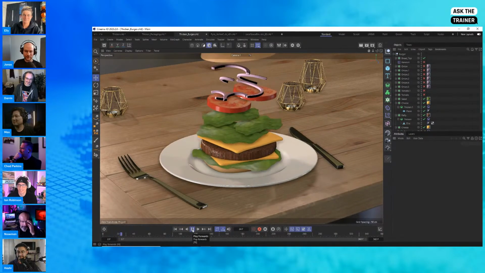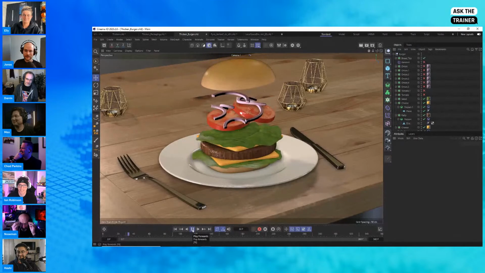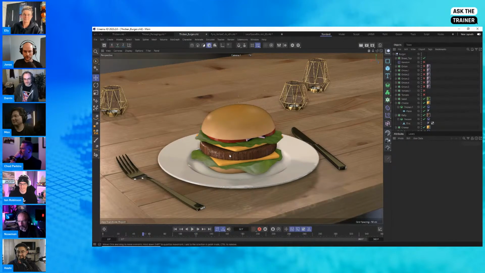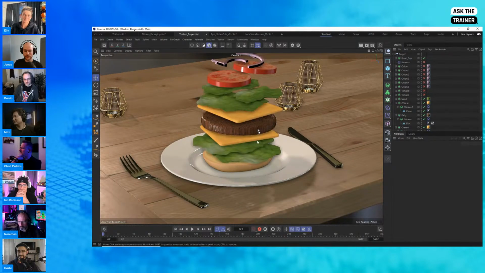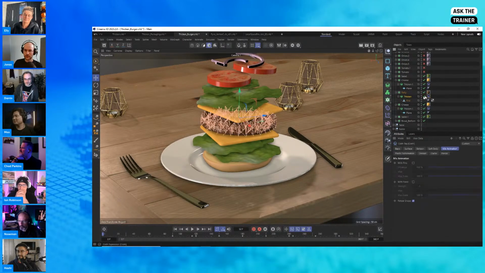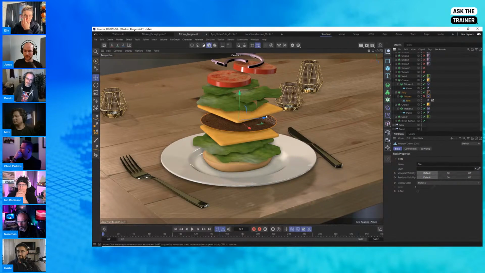However, I survived, luckily. And here I used thicken to create the cheese thickness and the patty thickness here, also the tomatoes and also the onions and the salad. I used thicken for a lot of stuff here. And what I want to show you here is how you can use vertex maps to control the thickness. So what we have here, let's go to the patty. We have the thicken and we have a soft body simulation tag on it. And we also have this disk here. So this is the patty.